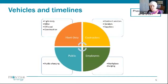We have one city right now that is applying the contractor rule, but they have to electrify their own fleet by 2030, but their contractors, they're giving them till 2035. And that's a big impact on how we plan infrastructure, because those contractor vehicles are parked at the corp yard, and we need to know when those vehicles are coming in to make the whole plan for them. And then Mike has a really good example from the city of Fremont, and I think he shared it last week, about where they really started with just doing fleet charging, and they ended up with an entire strategy for employees and public charging as well.